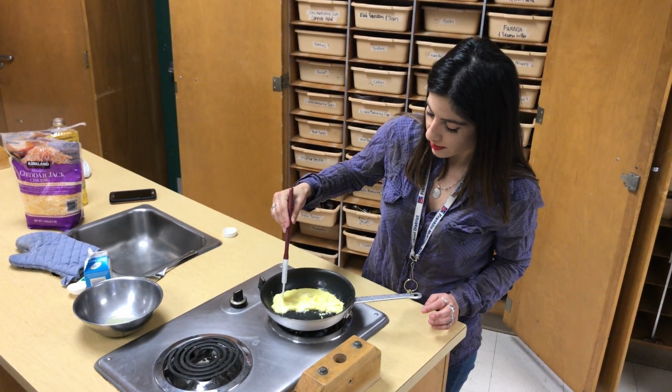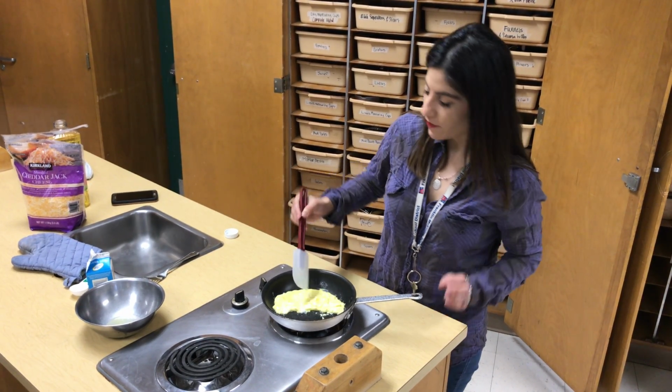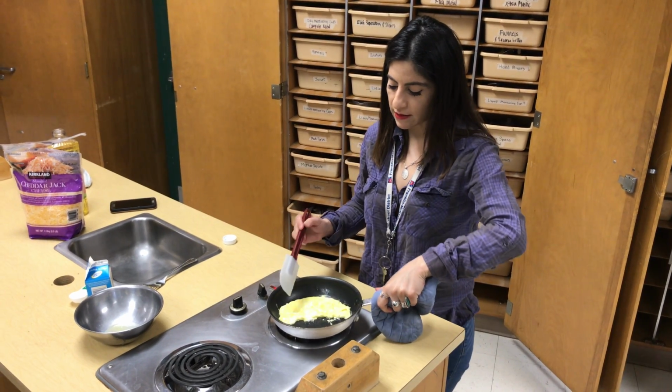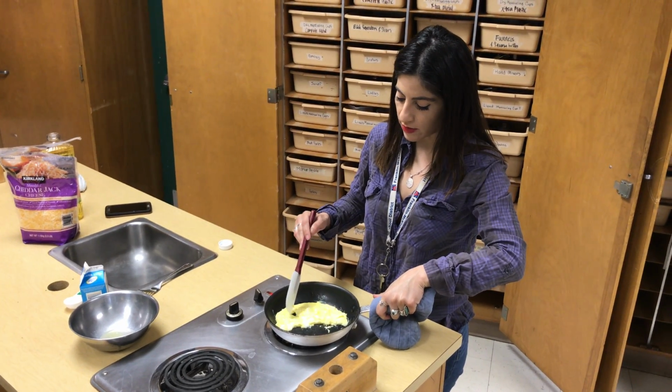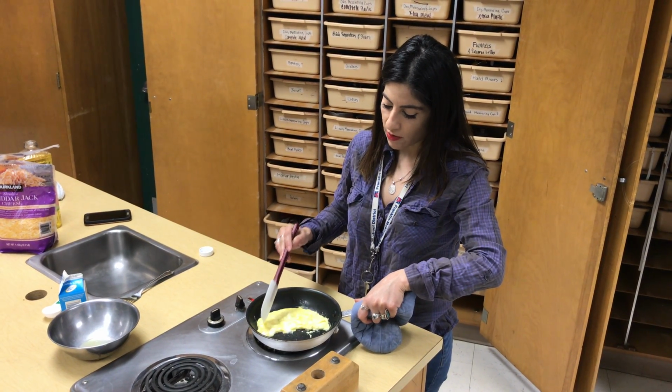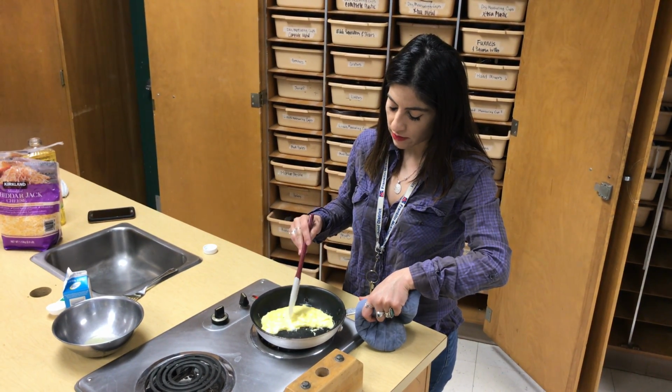It's very liquidy there. If you see it's cooking in one area of your pan more than the other, you can move. Sometimes the heat doesn't distribute evenly. You can move your pan around so it gets even heat. But you just keep lifting up, making little tiny holes in it so the liquid runs down to the bottom.